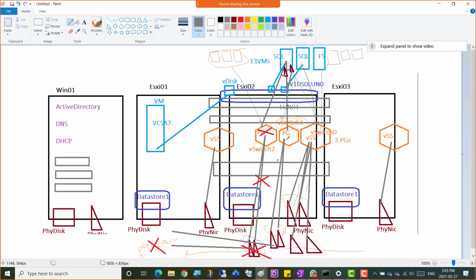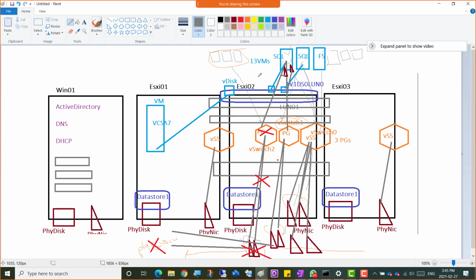Now after the standard switch, obviously we need to have another feature. There are many other services and features in VMware vSphere which will totally depend on the standard switch's correct configuration. One of the features is vMotion, where you would want to migrate a virtual machine over the network from ESXi 2 to ESXi 3, or ESXi 3 back to ESXi 2.